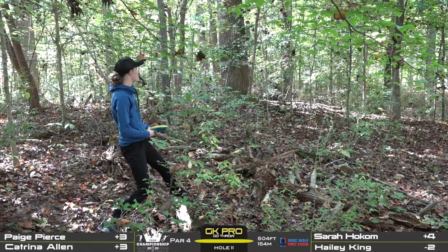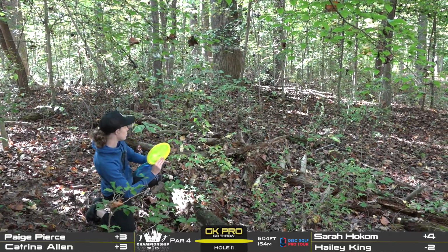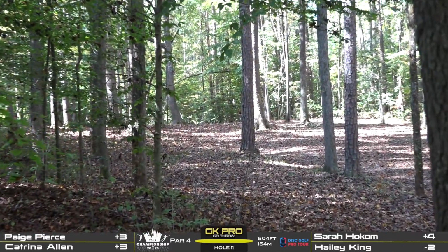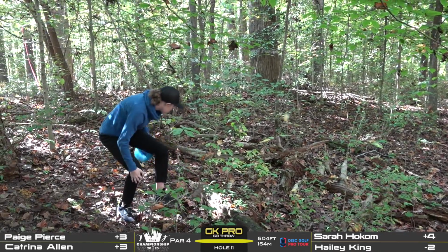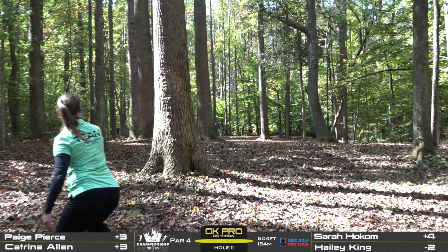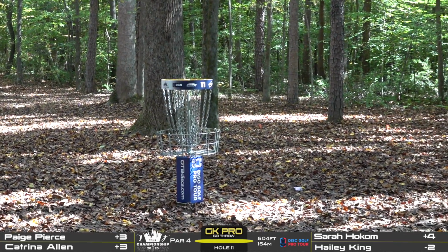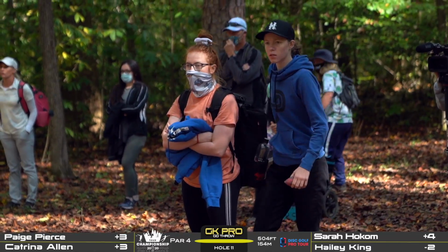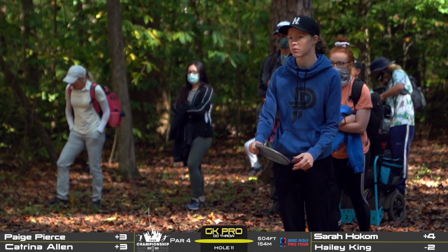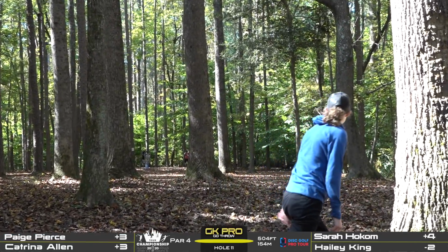Yeah, everybody's getting it. It gets passed around. It's never even. You don't know when you're going to get it, but great result from you. You should be able to have access to that birdie. Hailey forced to throw a pitch out with her stalker, trying to get in a good position to get up and down to save par. Wow, Hokom matching the disc angle to the ground, just finishing flat, sliding it up. Beautiful shot. What can you say? She slays the woods like nobody else with a forehand. It's unique and it's super technical.